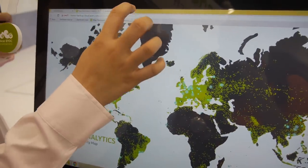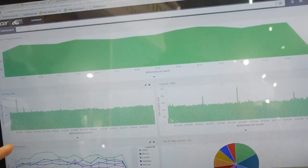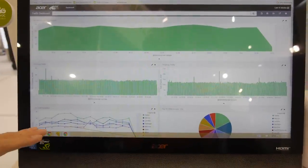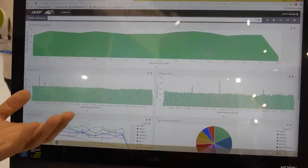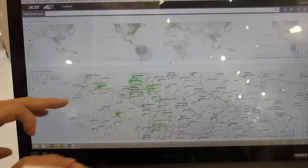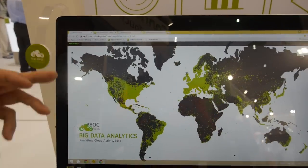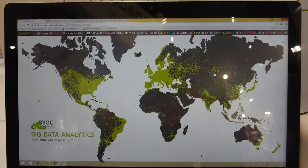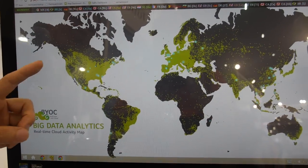So what is this showing? This is the big data dashboard. The most challenging thing is that data is something you cannot see, so the number one step for people working with big data is visualization. We're providing different types of user interfaces like bar charts, pie charts, and trend charts, so people better understand how this can help the business in making decisions. This is the business intelligence portion. We're also providing different layers of big data — this is indicating how many devices are connecting to the cloud on a real-time basis, and this provides a heat map — an immediate snapshot for people to understand how many devices are located in different geographical locations, with real-time service requests being sent to the cloud.